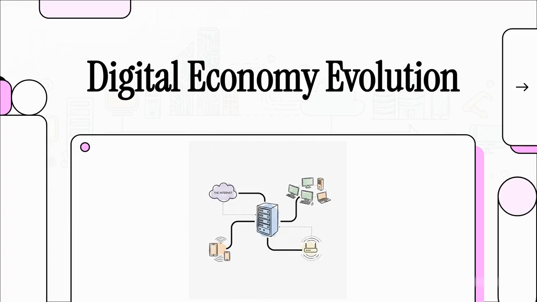Imagine an internet where you aren't just a product being harvested for data, but an active participant in an open system. Welcome to This Explainer. Today, we're going on a pretty wild journey. We are going to trace the exact architecture of our digital economy, starting from the very first basic web pages all the way to massive autonomous AI agents and decentralized ledgers.